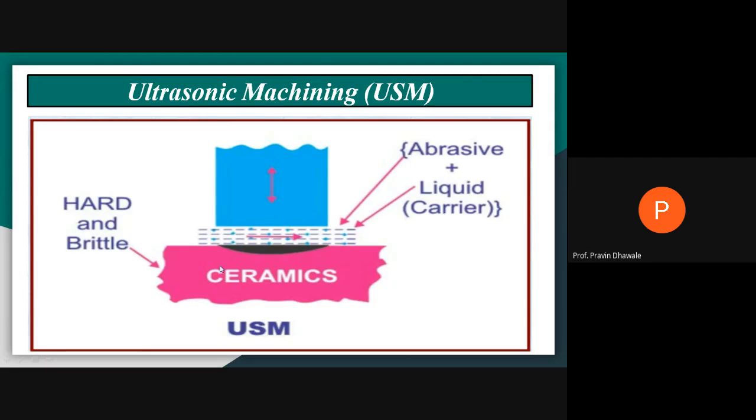It is called a carrier, right? Why is it called a carrier? Because this slurry consists of these abrasive particles, these blue color particles. These are the sharp edge metal particles. As the vibrating action is going on, such particles dip out the material from the surface of the ceramic, and whatever material is removed is also carried out when this abrasive is flowing over the ceramic. So it is called a carrier. No doubt this abrasive particle removes the material, but the slurry carries out the removed particles from the surface of the ceramic. So this is the ultrasonic machining process.